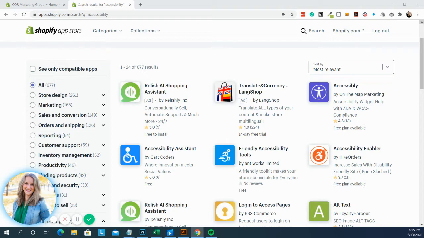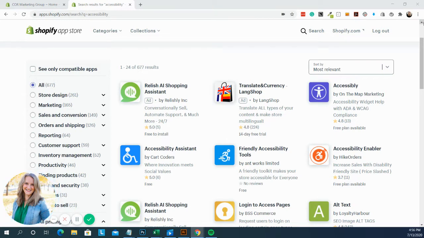In 1990, the Americans with Disabilities Act was developed to make sure that all people with disabilities had the same opportunity as anybody else. And this usually meant a building that was accommodating to people with disabilities. But now that we have the internet and so many businesses are using the internet, that means that your website also needs to be accessible to people who have disabilities. That can affect their hearing, their vision, or other physical capacities.